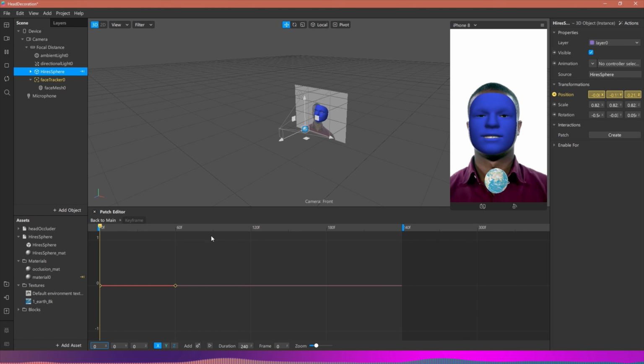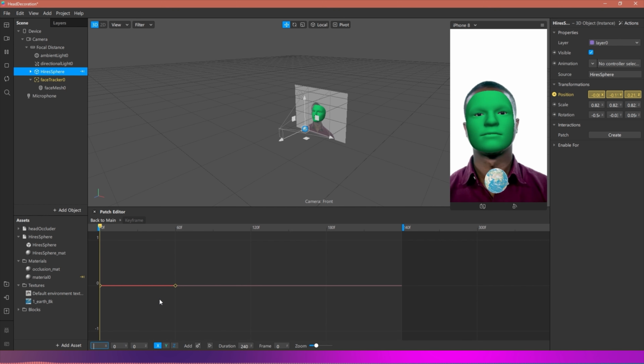So if every 60 frames is 1 second, I'm going to say at about this point here, let's say 1 second, I'm going to want it to move to this point here. So I'm just going to change my starting values to begin with. So it's going to be negative 0.02.